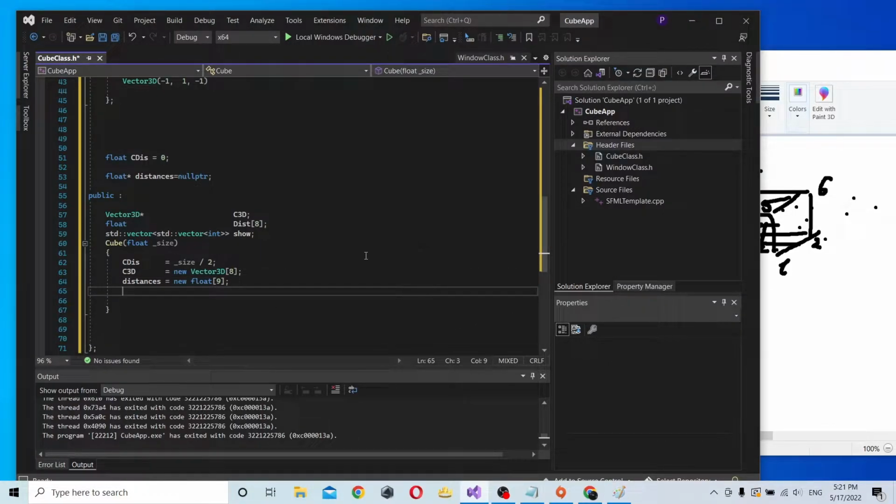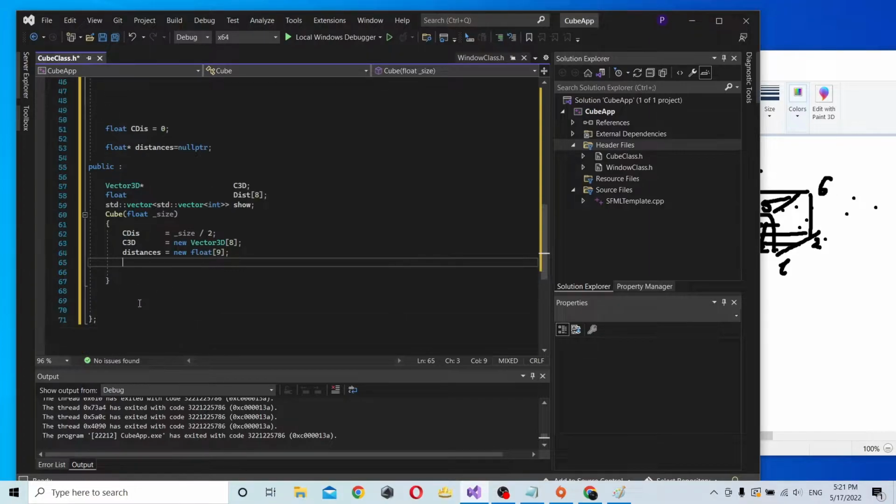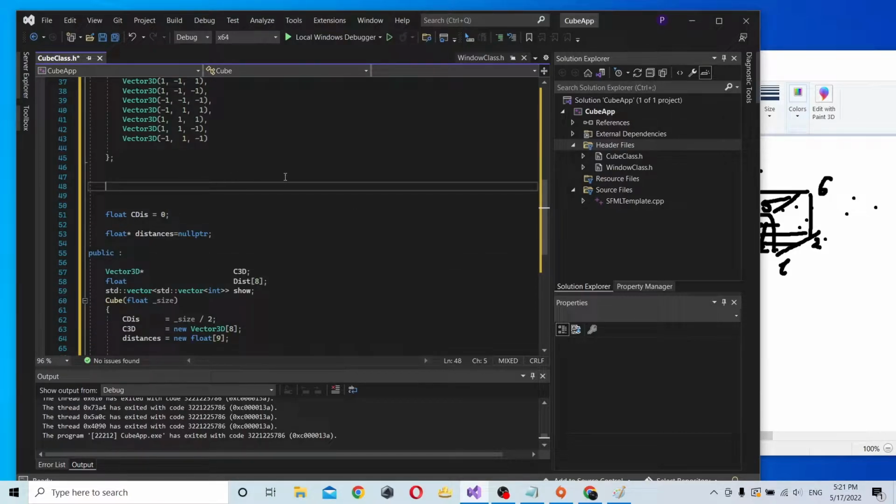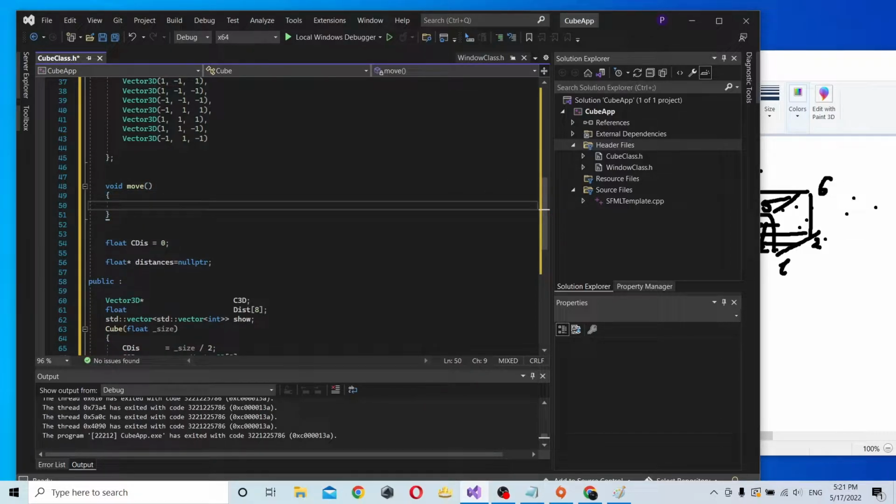Okay, I'm repeating myself. I'm sorry if I do that. Okay, I'm gonna show you some tricks with rotation. But now let's draw. Let's actually make a vector for move. We're gonna say void move, and this will be null because we're gonna set the angle.